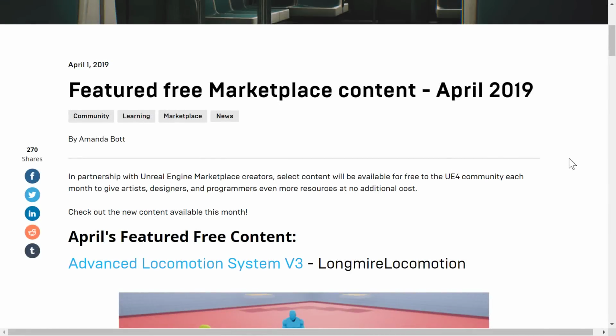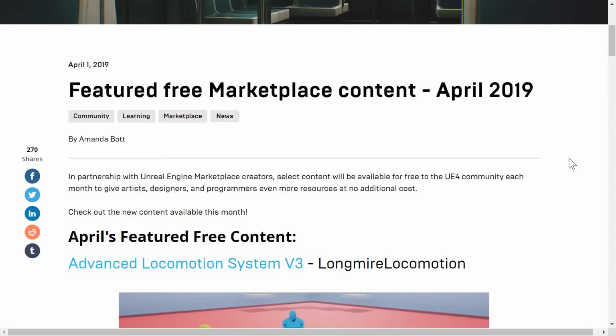We do have some news today, and that is that the new Marketplace update free stuff from Epic Games is available today. If you're not aware of this, basically since I think it was November of 2018, Epic Games have been giving away content from the marketplace. There is a catch though. You have to buy it, in air quotes, before the end of the month.